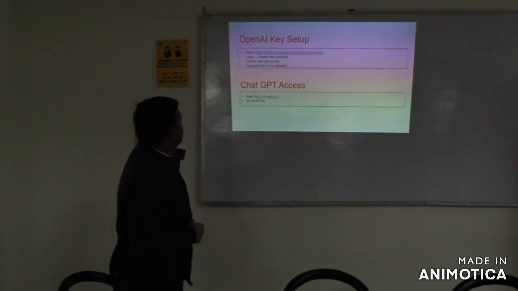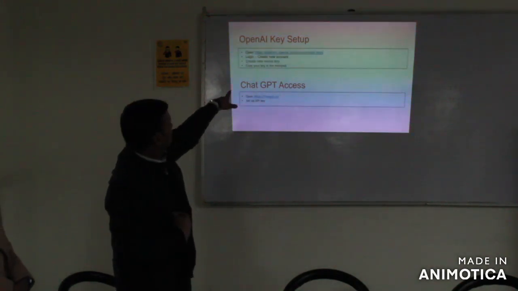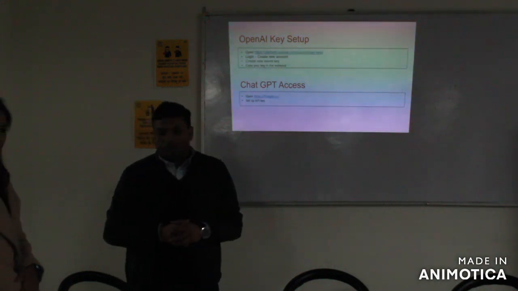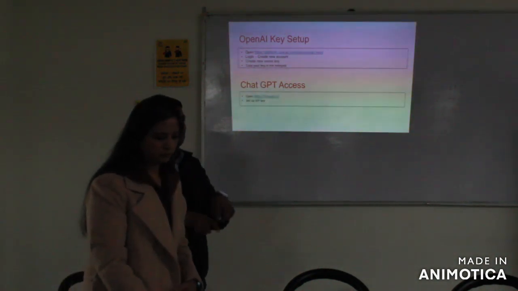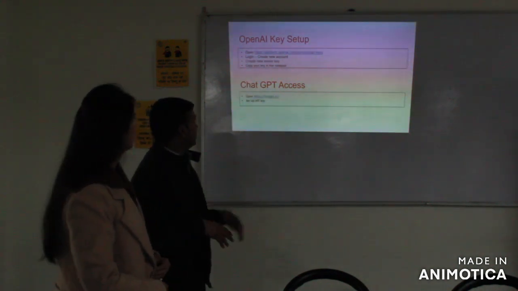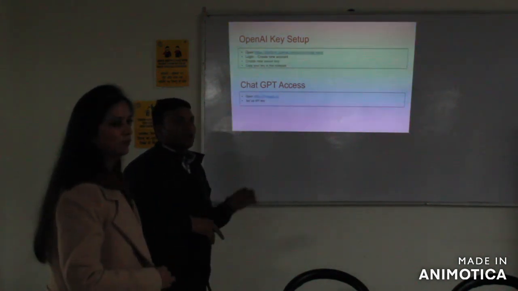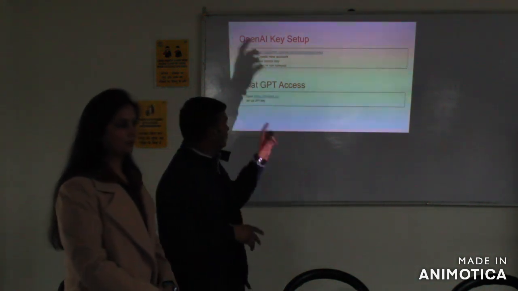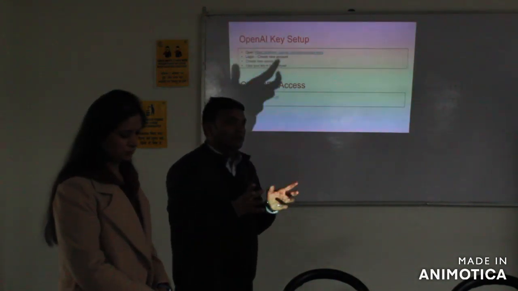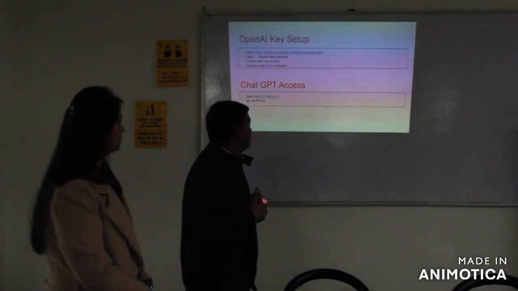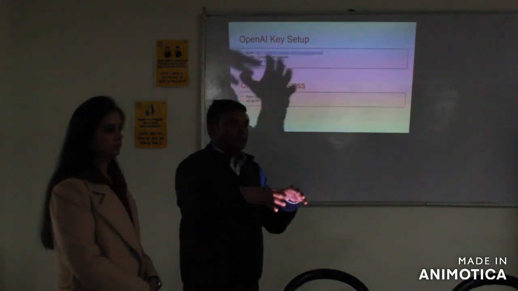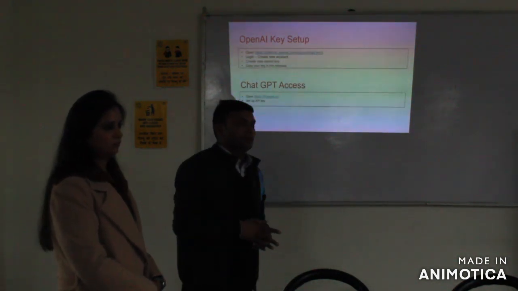So this is the URL for platform.openai.com. So Sneha, you want to walk through how to create it? Basically she will walk through. Maybe you guys can open your system, create your account and generate an API key. I would encourage all of you to have your own OpenAI key, because if I create an OpenAI key, I get limited tokens. If you share a key, all those tokens are distributed and can be consumed very fast.